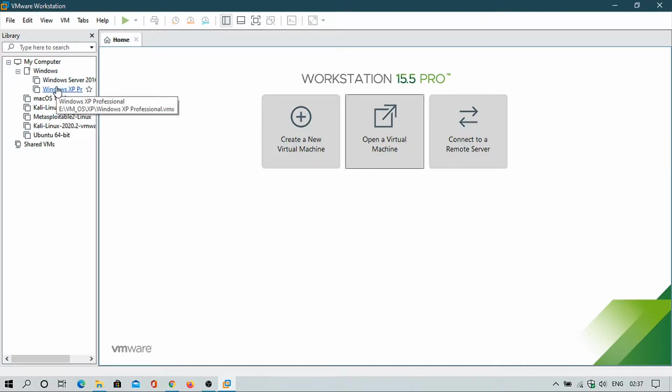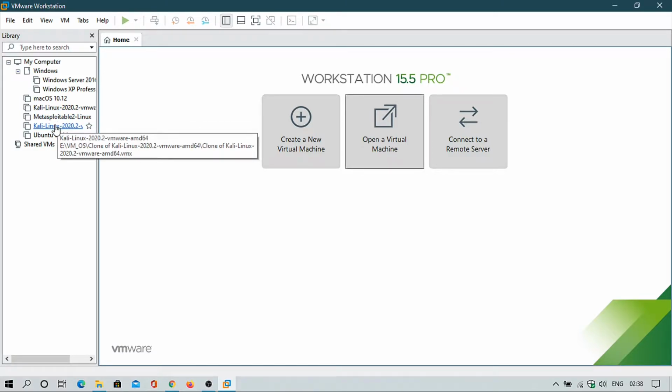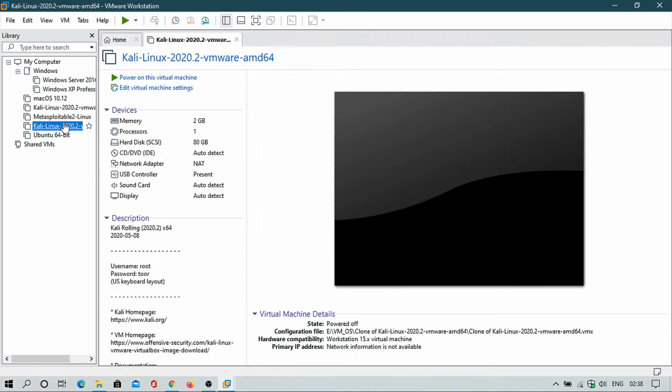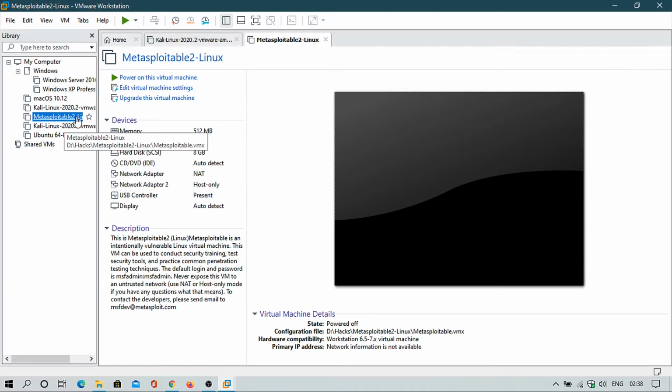Here you can see I have a lot of operating systems running on this machine, but you will have Kali Linux 20.2 for me, and the other one is Metasploitable 2, which is our target machine.